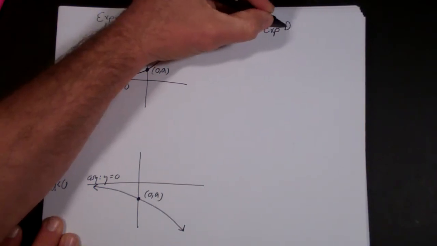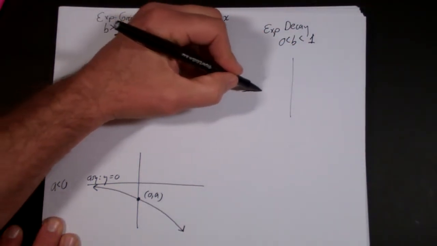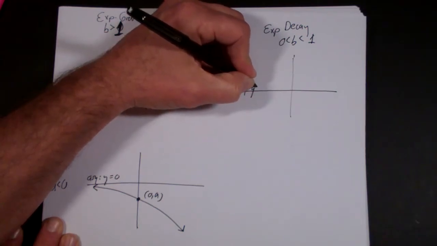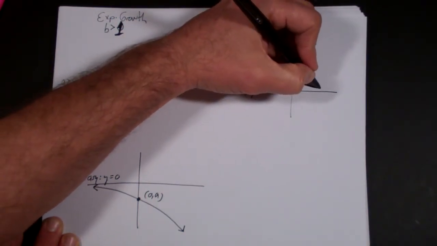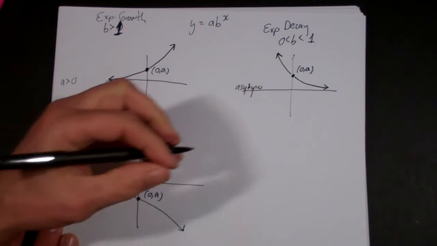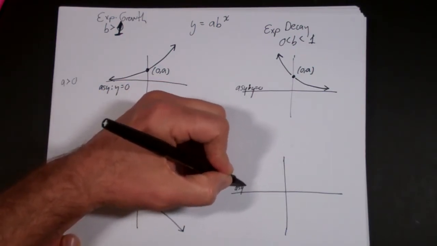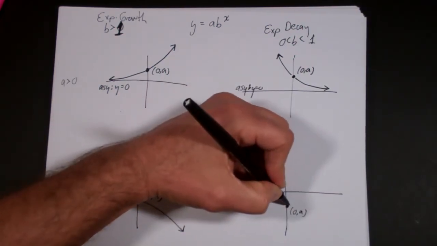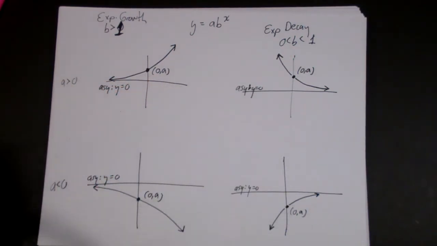So let's think about what would happen if you had exponential decay. Exponential decay is when b is between 0 and 1. You have the same asymptote. The asymptote is still y is equal to 0. You have the same starting value, but now the value of y decreases as x increases. The y-intercept again is (0, a). That's exponential decay, and if it flips, you have the asymptote, again, y is equal to 0, and the starting value, or the y-intercept, (0, a). But this is going to be the graph: exponential decay flipped.